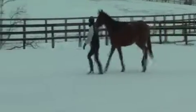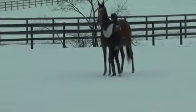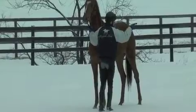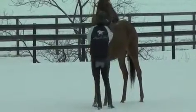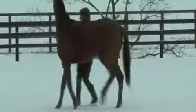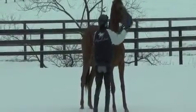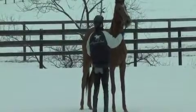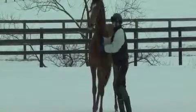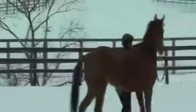This one's called Gorky Park. I missed the breaking season when I was in Singapore, so this is the last break around. I thought I'd do this one a little different - two things. I've taken her away from the round pen and brought her out here in the open paddock to see what we can do. Another thing is I'm not going to put a saddle on her or a roller - I'm just going to do this bareback. I've started a lot of horses and a lot of them buck when I did do the roller up the first time, so if we take that out of the equation there shouldn't really be any reason for her to buck.